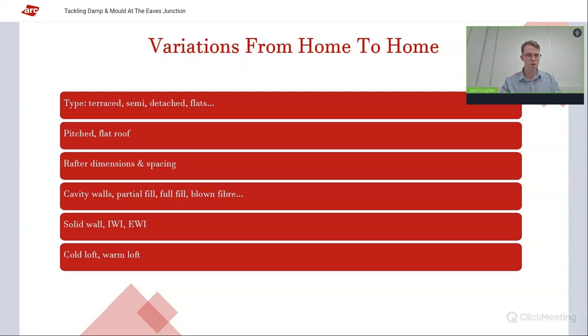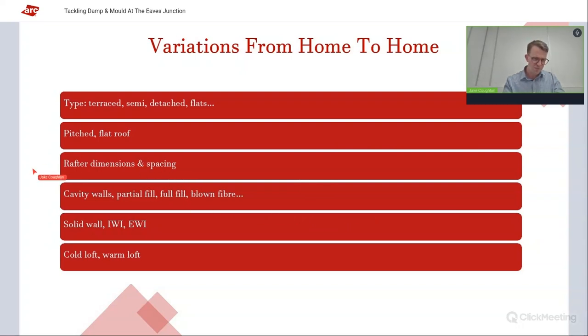And it's also the thing that might vary most historically. I've seen houses with rafter spacing of 300 millimeters, 30 centimeters, which is tiny. And the dimensions of the rafters have changed so much. A lot of it's to do with timber availability. I quite like wood. If you look at a cross section of an old bit of construction timber and a modern bit, you can see how many more years it's taken to grow the old stock. So it's a lot stronger. It meant you could have smaller rafters.